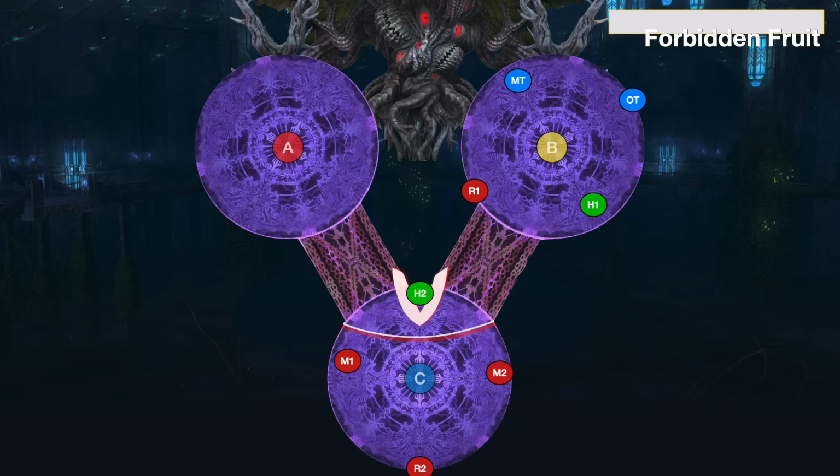All that matters is that you only have about 4 people per platform, and to minimize movement, have 1 healer per platform. The boss will always spawn 3 bird eggs that are going to make a triangular cleaving pattern.